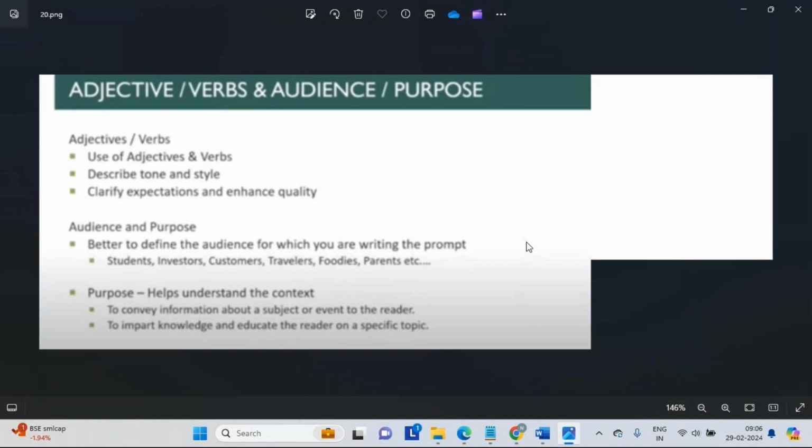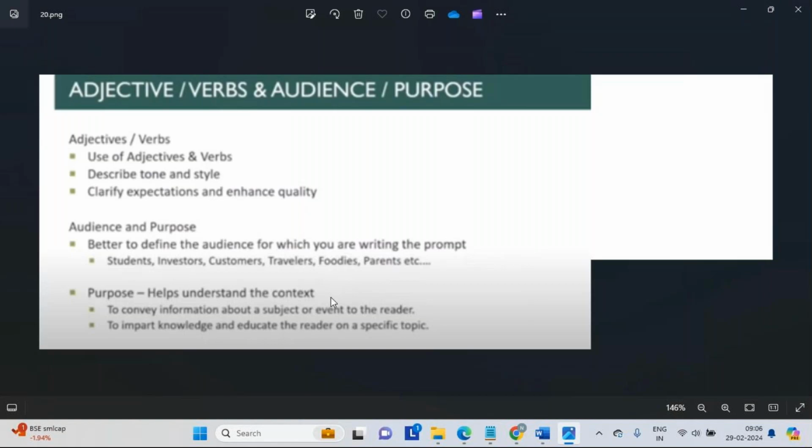These are general things, but we should not talk about general things. We are focusing on warehousing, and in that context only we need to identify the right stakeholders. The purpose helps understand the context. For example, what is our purpose in the context of warehousing?